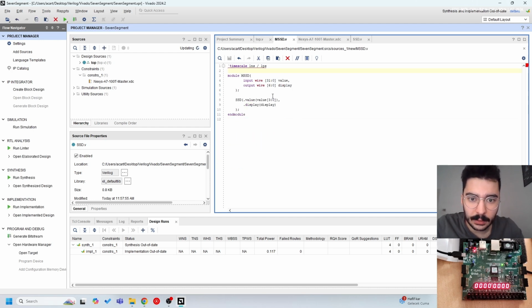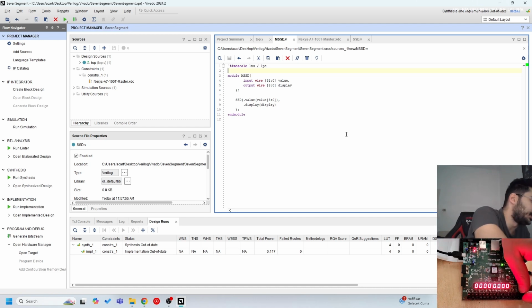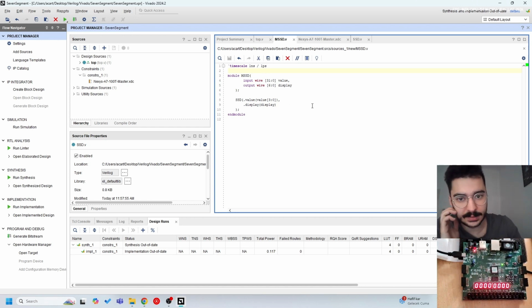If we now compile this, generate the bitstream and then upload it, it will have the same behavior, and it will only show the first 4 digits and not do anything for the upper parts, because this is essentially the same design.